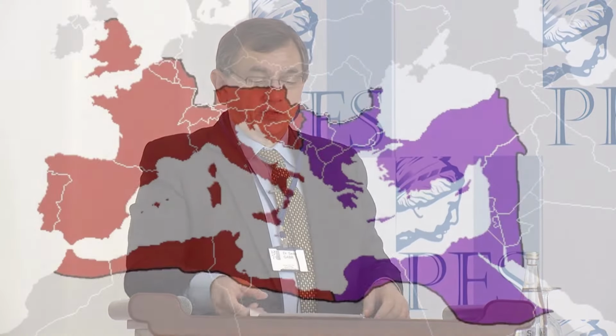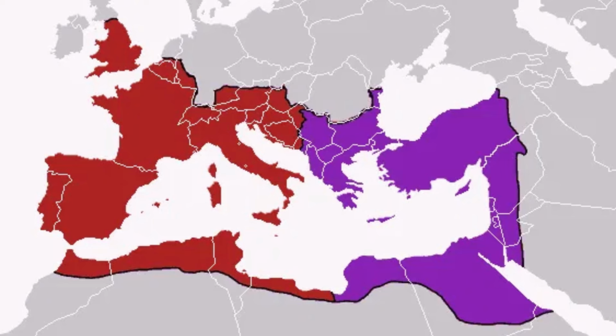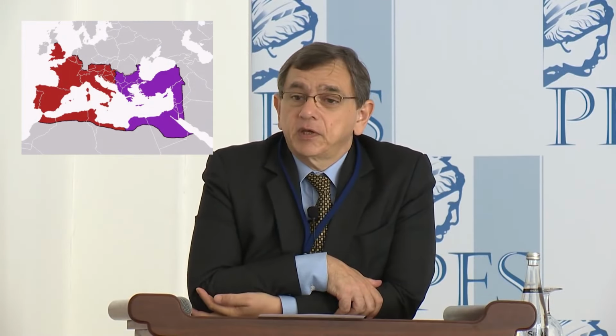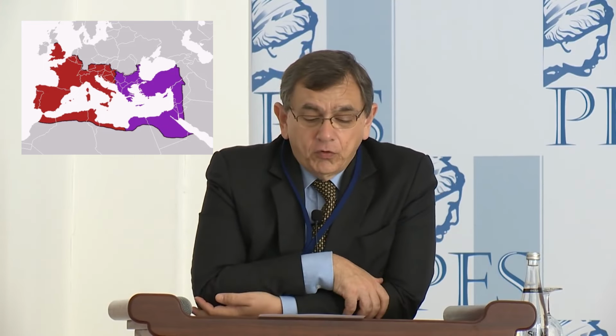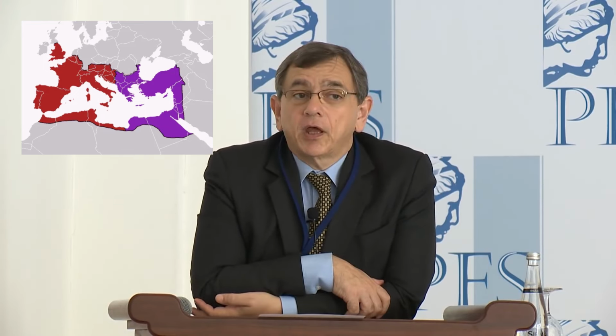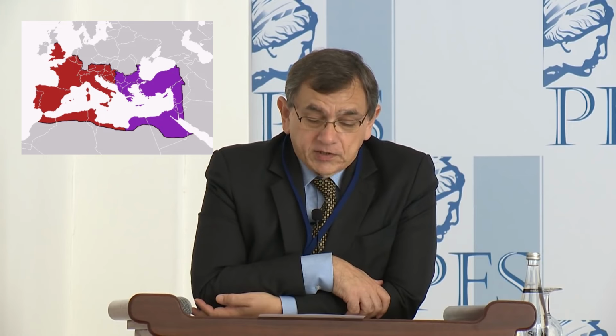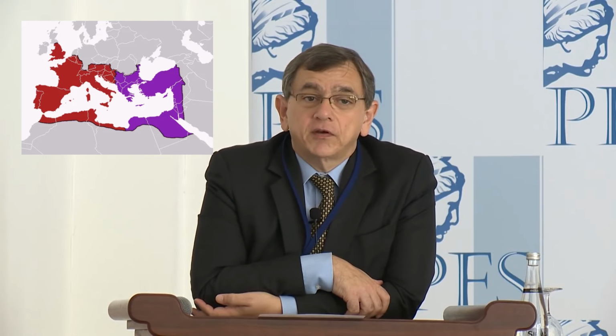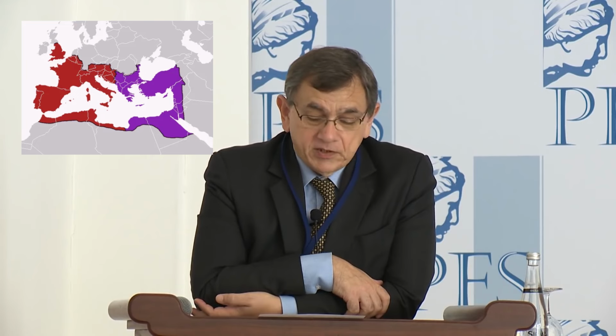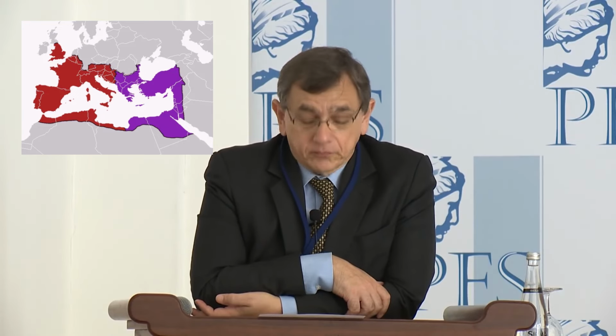If you look at the first of these maps, you will see the Roman Empire as it was around the year 395 AD. This shows the empire at something like its maximum extension. The conquests north of the Danube have been given up, and the conquests east of the Euphrates. But what you have here is the entire Mediterranean world and its various hinterlands, a vast expanse of territory stretching from the north of England to Upper Egypt and from Casablanca to Trebizond.